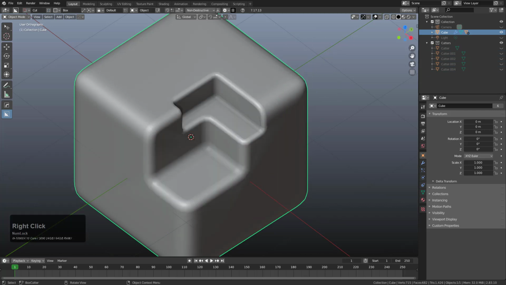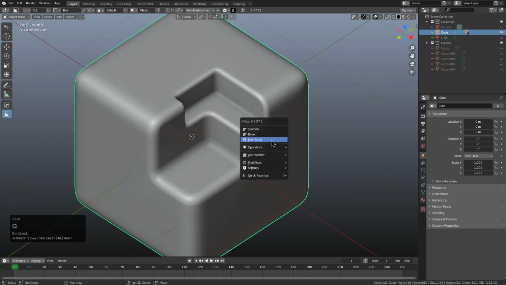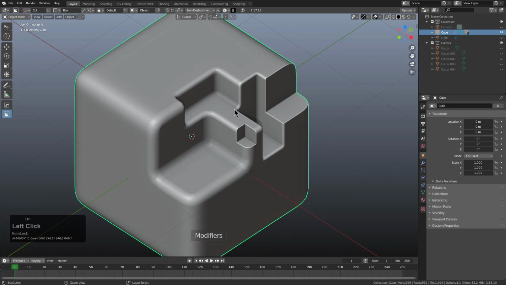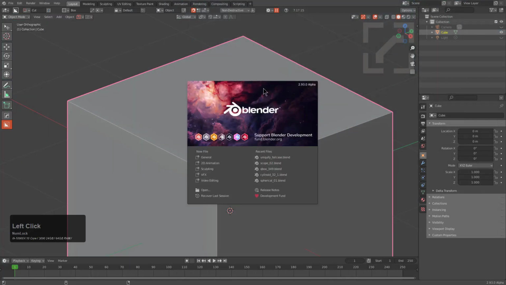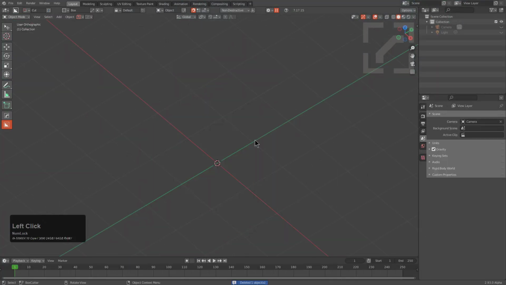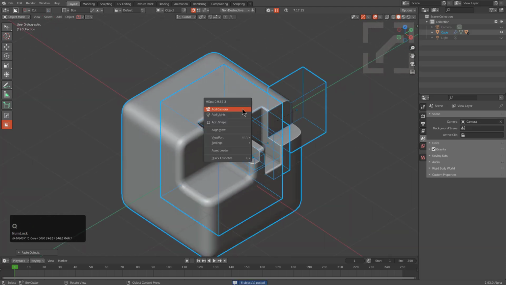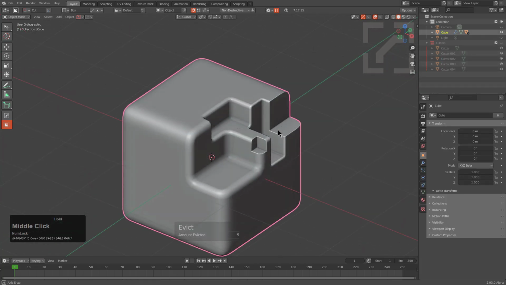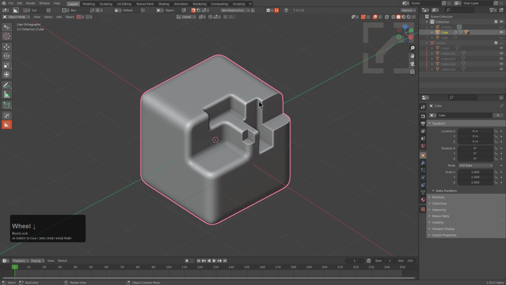So enough going over it like that. What I'll do is scroll this back up to its maximum state, and we'll just press Ctrl C to copy this, minimize this version of Blender, and I will just delete this, press Ctrl V to paste this. And let's go ahead and just Control click Manage to evict all the cutters. And now we have our object over in this new file as well.